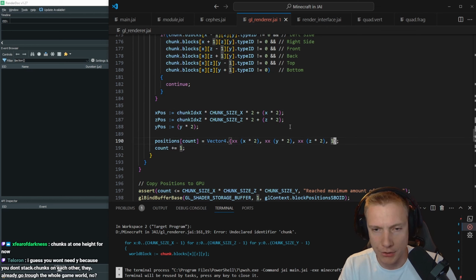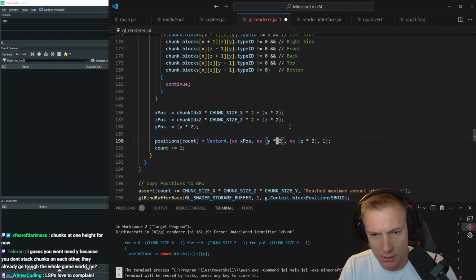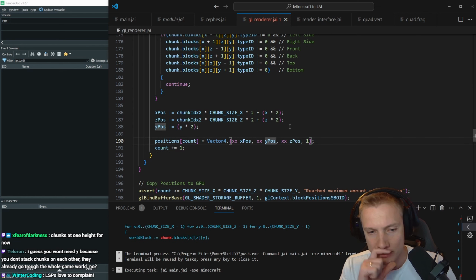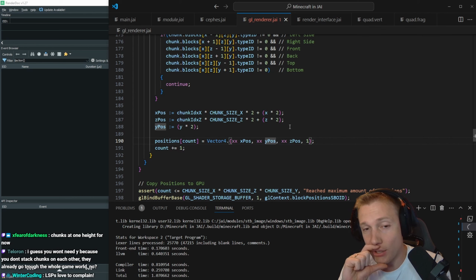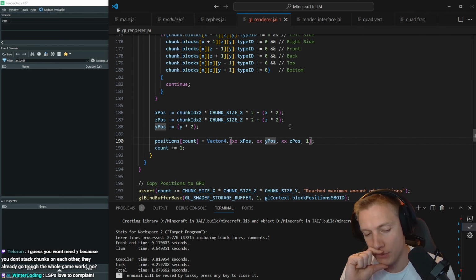All right. Okay, so X position, Y position, and Z position. It's really weird how this is totally inverted. Maybe I have to figure out how to do this a little bit better, because over here we have X, Y, and Z positions now. Okay, so this compiles. We should now have 2 blocks in the game. 2 by 2.